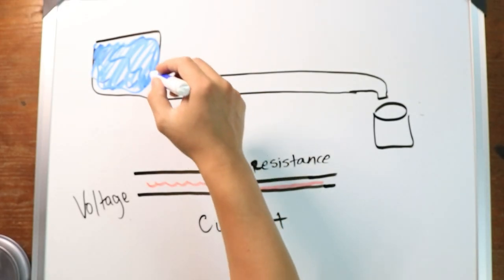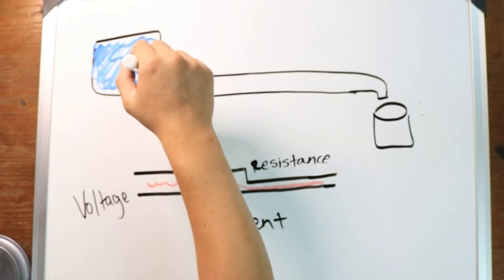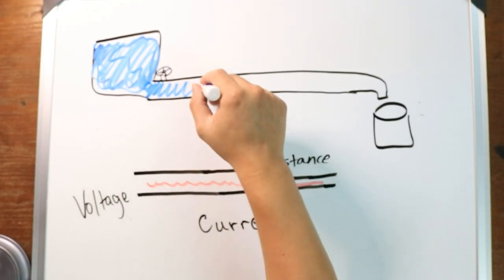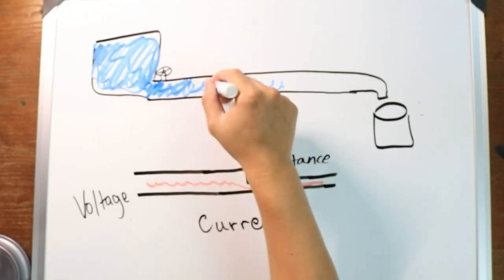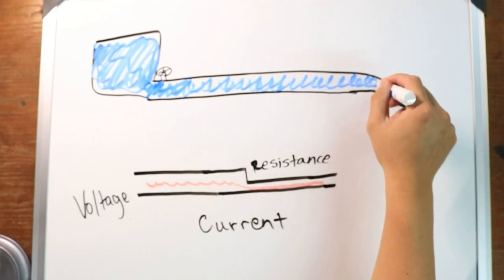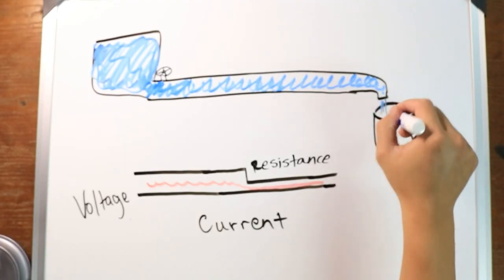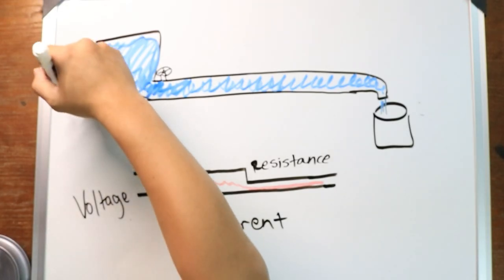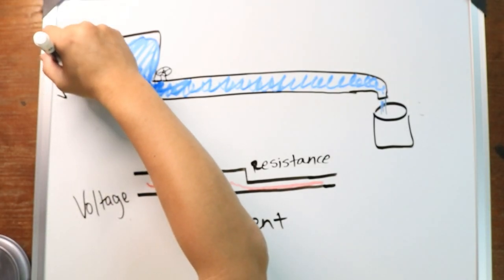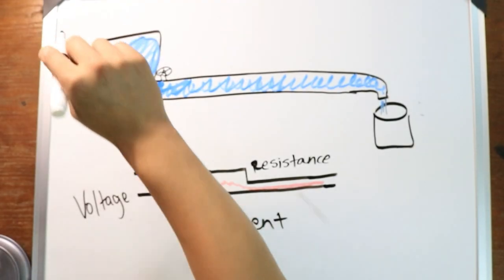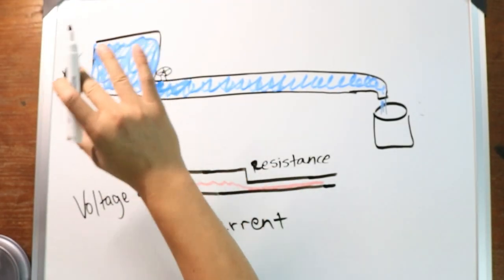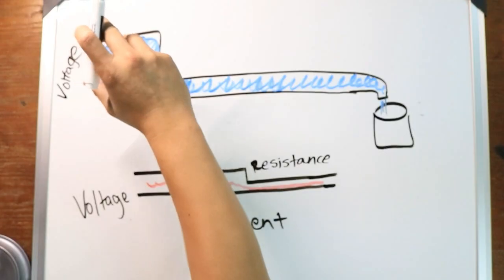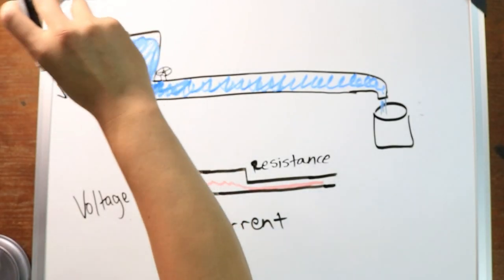Well, since this tank is full, it's going to come a lot out. There's going to be a lot coming out, just full of it, just flowing, right? The minute you open that, it's going to be a whole bunch of water flowing into that pipe and into that bucket. So you could look at that as voltage. The pressure that comes out because it's so full. The minute you open it, it's going to pour so much water out because it's so full. There's a lot of pressure in there that needs to be released.